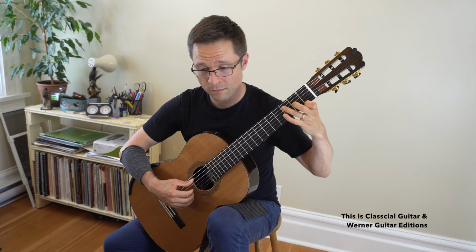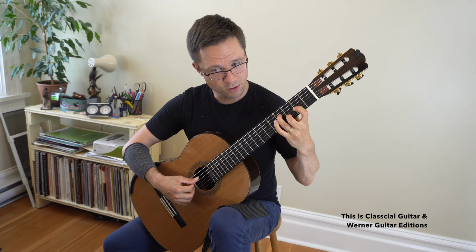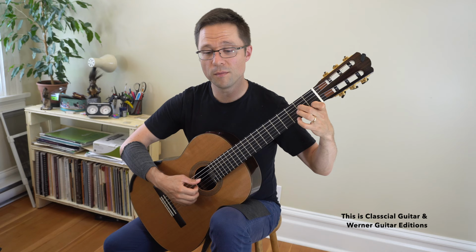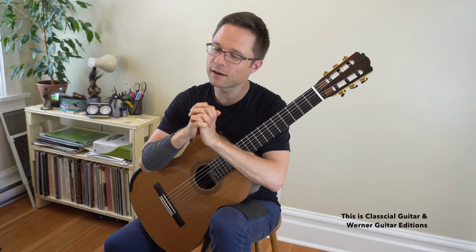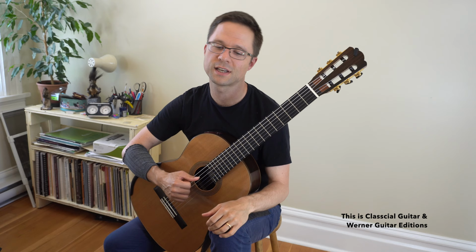Those chords there are a little bit tricky to navigate. When you go from this chord, keep the third finger down. It's only one finger that you get to keep down, but it'll help a little bit, so I highly recommend that you do that. There's a diminuendo and a ritard, so as long as you combine your musicality with your technique there, it doesn't have to be that difficult. So you just do your ritard in incremental stages, and then the chord changes aren't that hard.